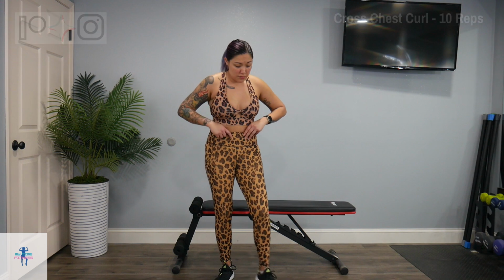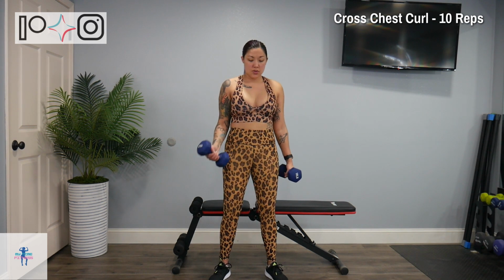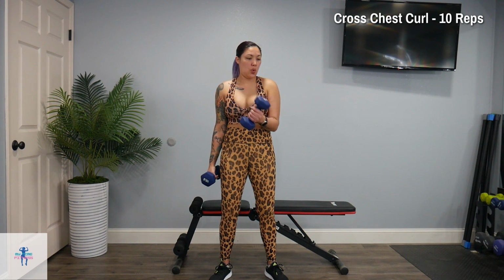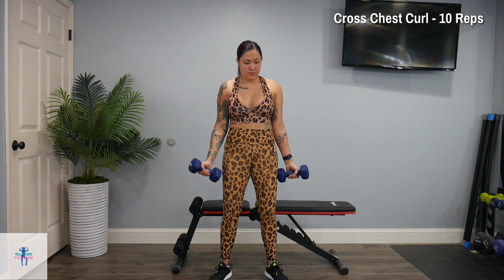Next up, we have a cross chest curl. I'm going to use 10 pounds per hand here. Again, same rules apply as for that bicep curl or the hammer curl, but we're going to bring it up across our chest. Still keep that elbow pinned to your side. It's going to lift a little bit because of the motion. Also grab your motivating music if you need it. I'm gonna go ahead and do 10 each side here.